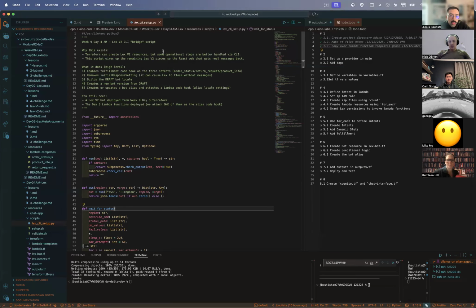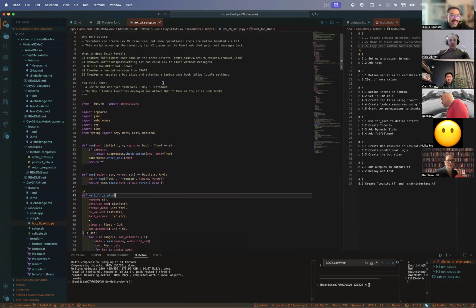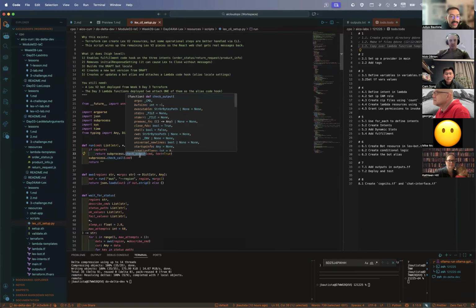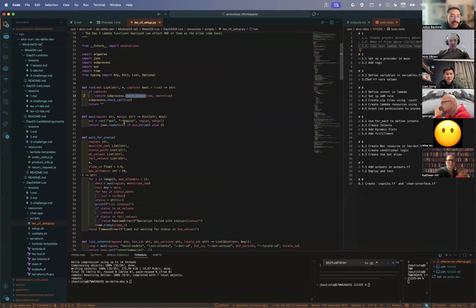Okay, so back to this, right? We were going over the script. We talked a bit about how Terraform's not perfect. So Chad wrote this Python script to basically run a subprocess called check_output. AWS is being defined.